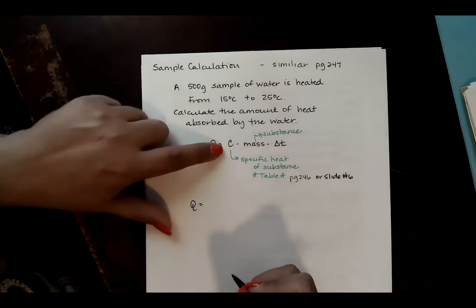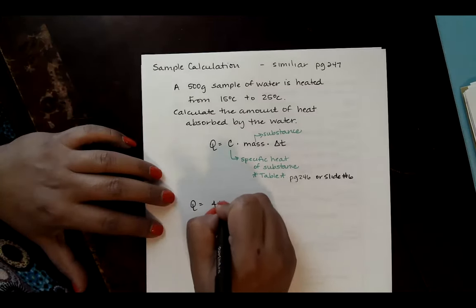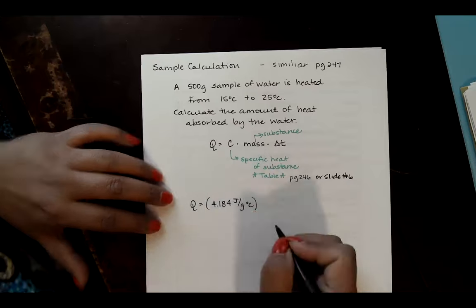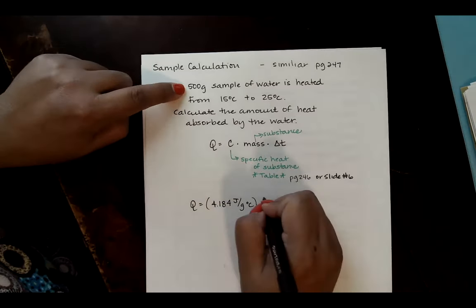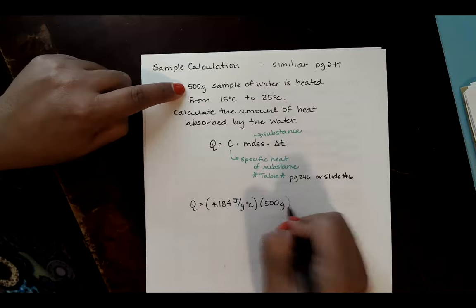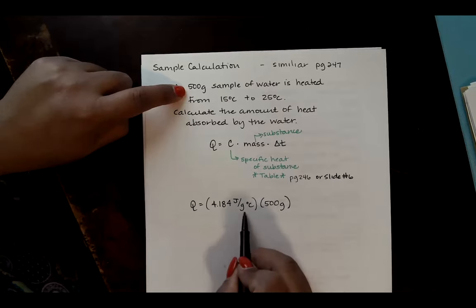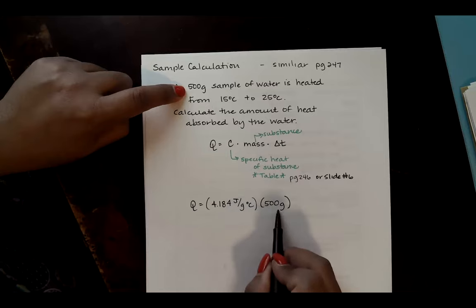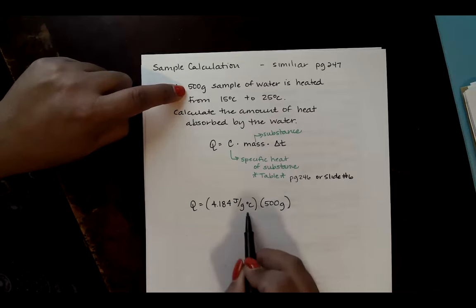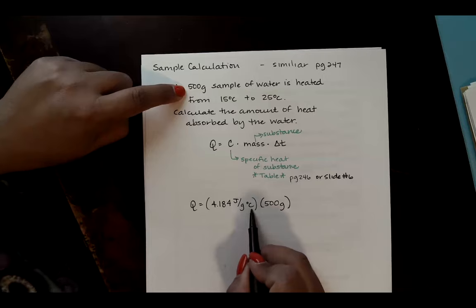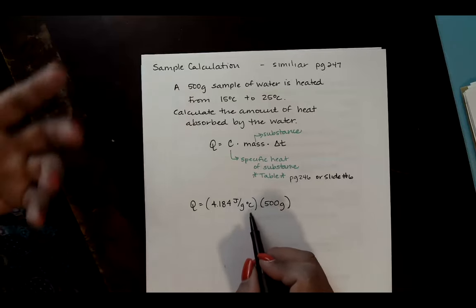We're going to solve this by using the specific heat of water, which is 4.184. Remember, joules per gram degrees Celsius, times the mass of the water, and this is nice because it's in grams for us. If the water was not given in grams, we would have to convert it to grams because our specific heat units are in grams. Be careful when you look at other tables, like if you're Googling things online, if it is in kilograms, calories, or kelvins, you'll need to pay attention because it can impact the units of your answer.